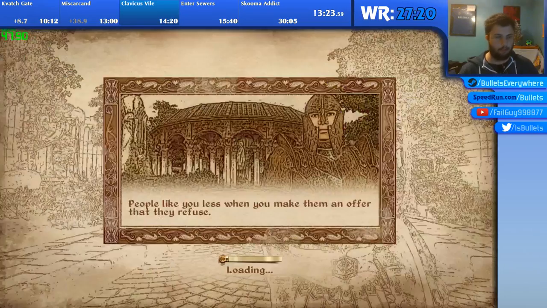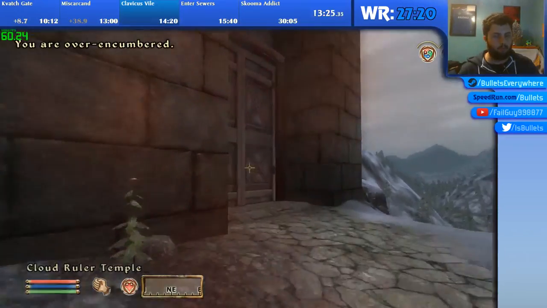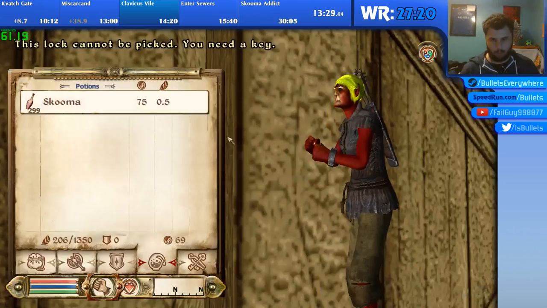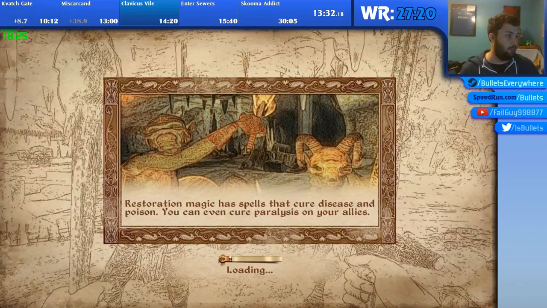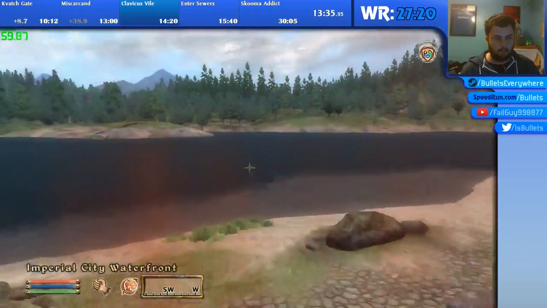I just murder these dudes and go to Cloud Ruler Temple, which I keep trying to call Sky Ruler Temple because I'm thinking of Skyrim for some reason. So we need to open this door. Martin's going to give a really cool speech. We're not going to be here to hear it because, again, there's another item we need to get later on. Not for the end of the game, but to get an item for the end of the game. It's required. So we're just going to teleport to some random location.